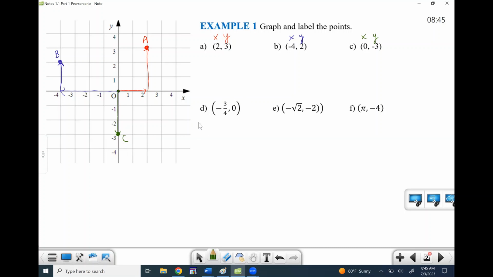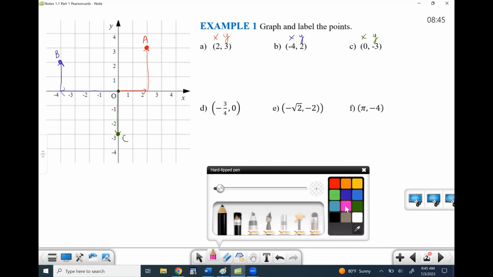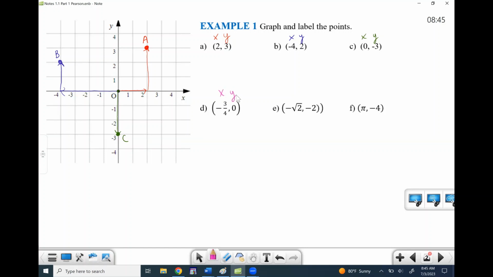Conversely, for this one here, this negative 3/4 is in the X spot, right? So I should be on the x-axis when I graph my point. So I'm going to go -3/4. Now remember, -3/4 is -0.75. That's why we call it 3/4. If you think about money and you had 3/4, you'd have 75 cents, right? So I'm going to go -0.75. That's not even $1, right? That's not even one. So I'm going to go -0.75, and then I'm not going to go up or down. And that's going to be my spot D.